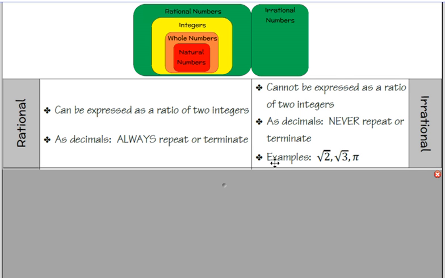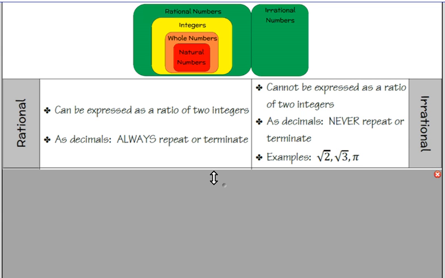So some examples of irrational numbers would be the square root of 2, the square root of 3, and pi, because we see that as 3.14, but we also know that pi goes on and on forever with no pattern. One other thing about irrational numbers, if you see a square root, any number that is not a perfect square. So perfect squares being 1, the square root of 1 is 1, the square root of 4 is 2, the square root of 9 is 3. So anything that is not a perfect square are going to be irrational under the radical.